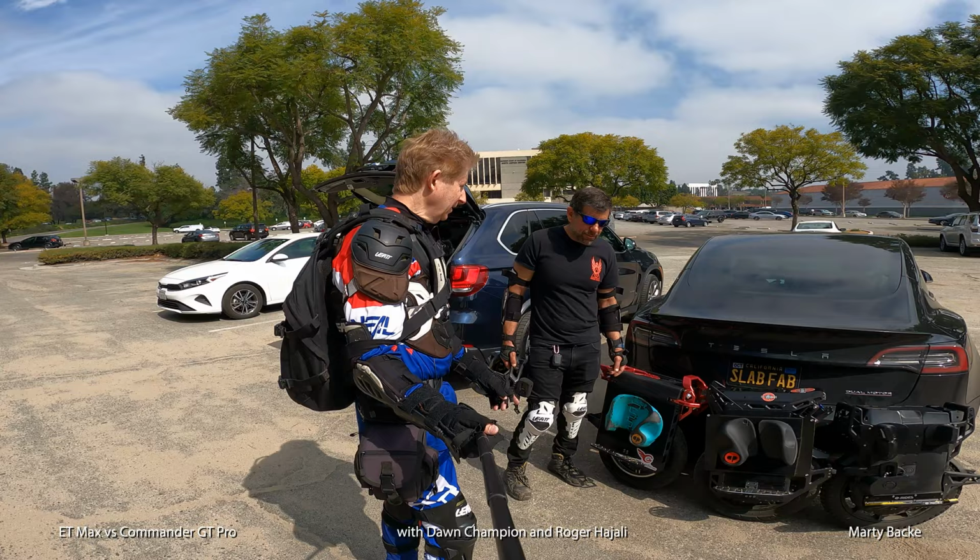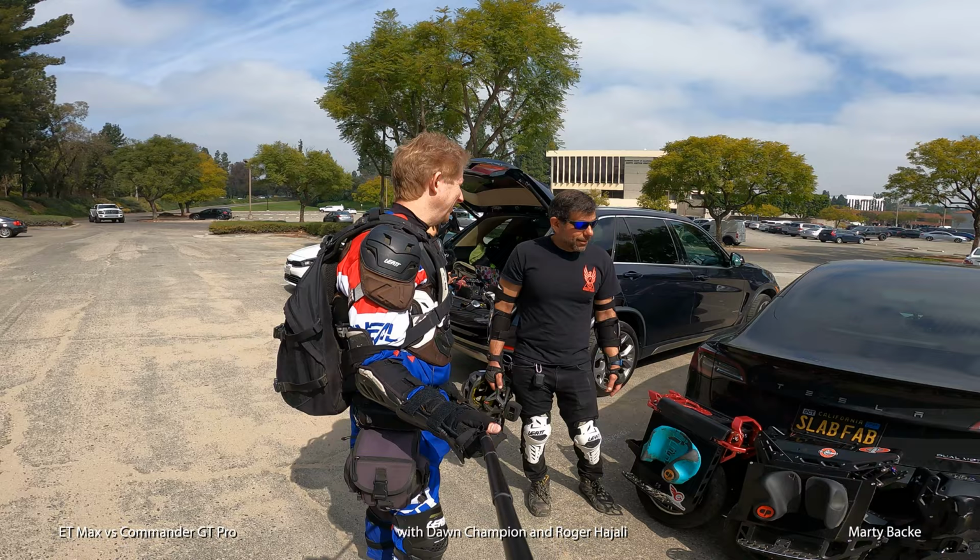So Alien Rides weighed this in as the lightest. Marty weighed it in as the heaviest. Anyway, slightly different configurations.